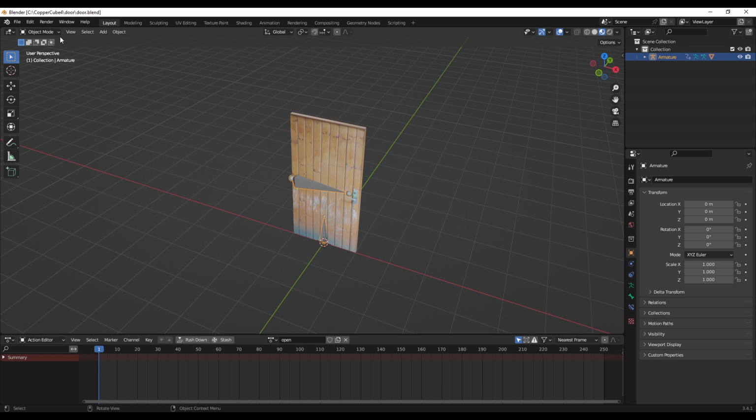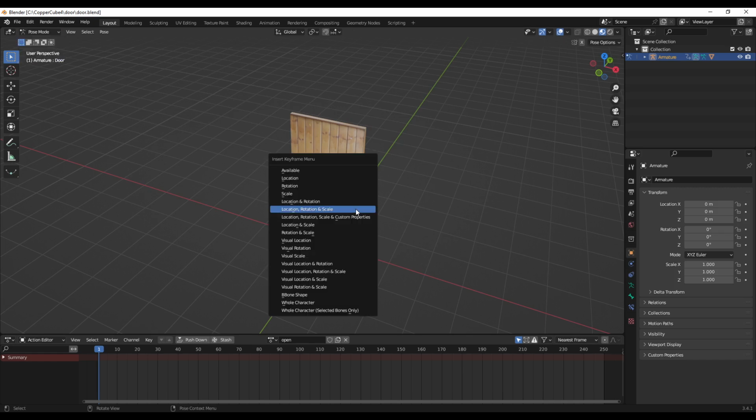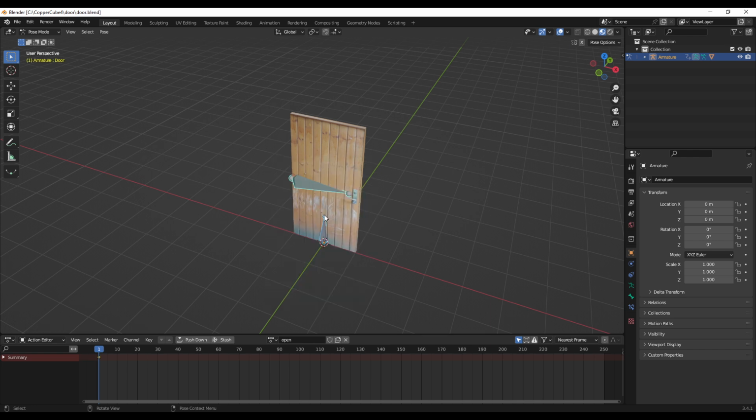We select the bone, we enter pose mode, and now we just select all bones, press I in order to insert the keyframe, and then I select location, rotation, and scale. Even though for this exact purpose, probably you can go with just rotation because you're only applying rotation. When we select this bone, let's move the cursor somewhere around 40 maybe.